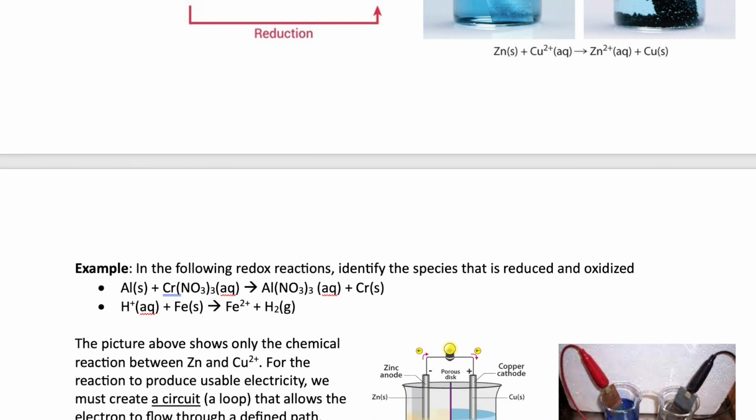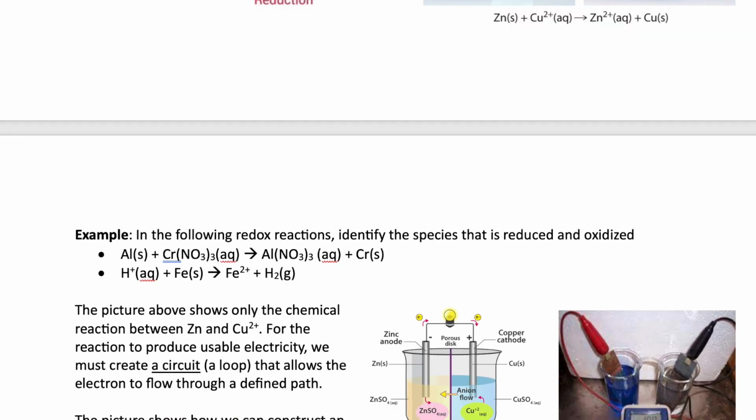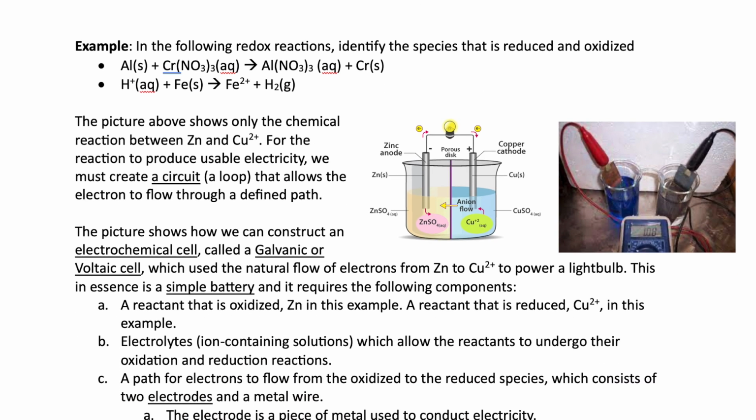Once you separate these in two compartments, you put a separator in between them, but that separator is something that allows the ions to flow back and forth. That's necessary, otherwise the charges are not going to be balanced on both sides. And if the charges are not balanced, then the flow of the electron would stop very quickly. So once you allow that to happen, then this electron can keep on moving around like that.